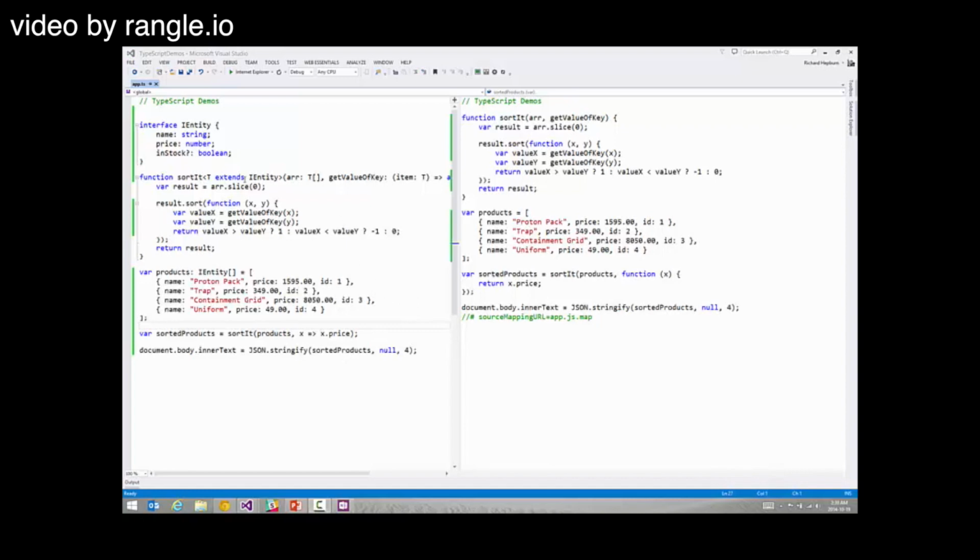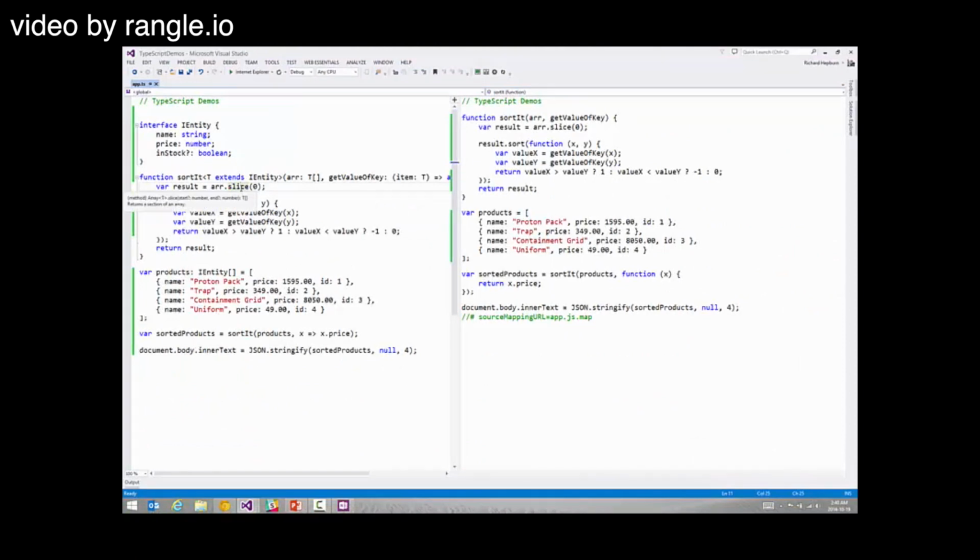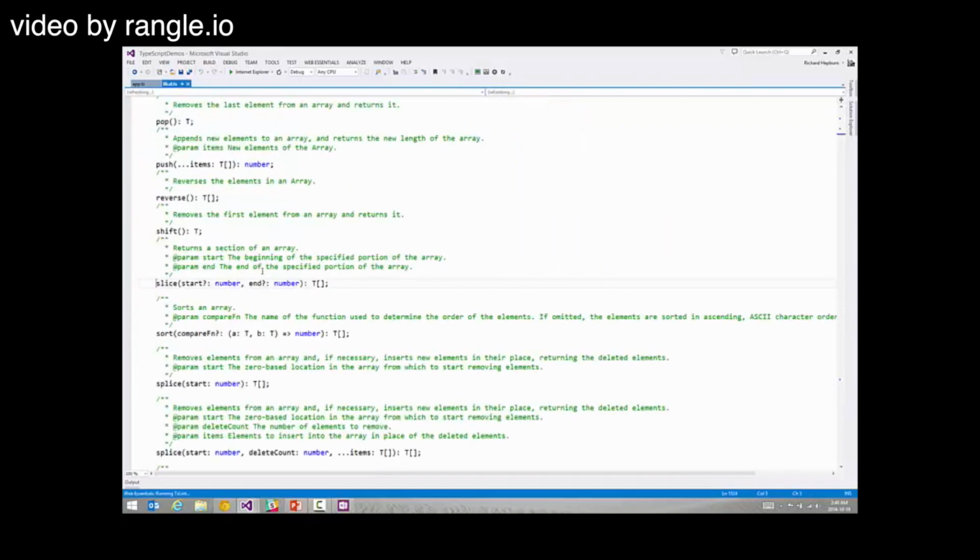Okay, so before we move on, you may have been wondering, okay, well, this is great, but where does all this type information come from for the built-in features in JavaScript, the built-in functions and things like that? Well, TypeScript actually ships with what they call a declaration file. And if I right-click here and say go to definition, that's going to jump me to this declaration file that effectively goes through and defines every function, every method, property in JavaScript that is supported and the various combinations of those methods. And this is something that Microsoft's gone through and done for the entire JavaScript runtime library and the DOM, and in full precision.